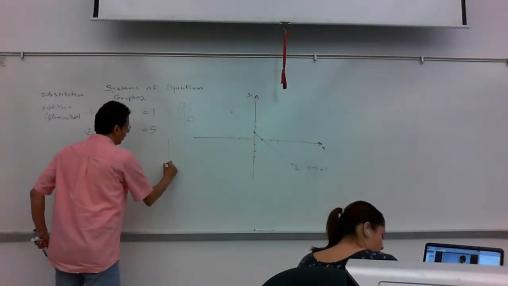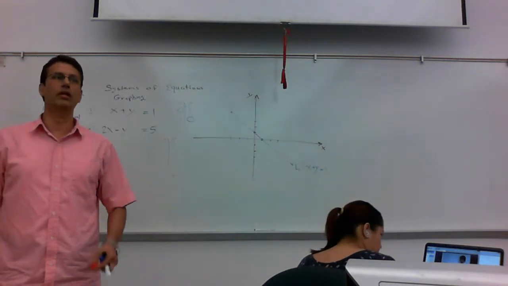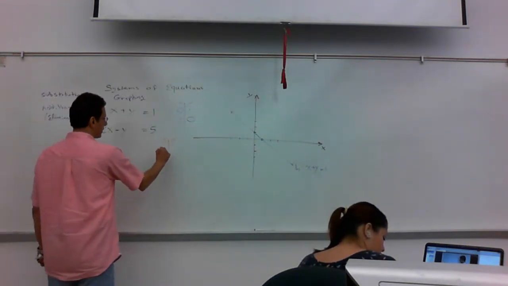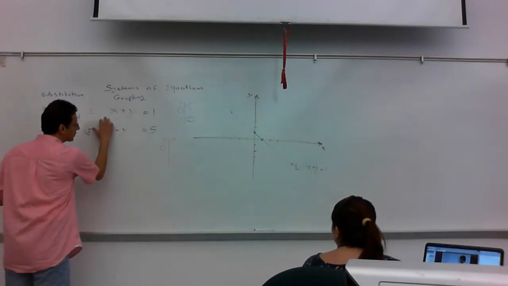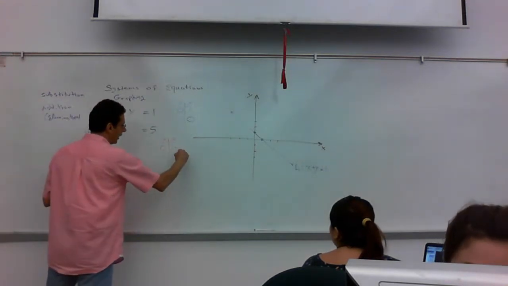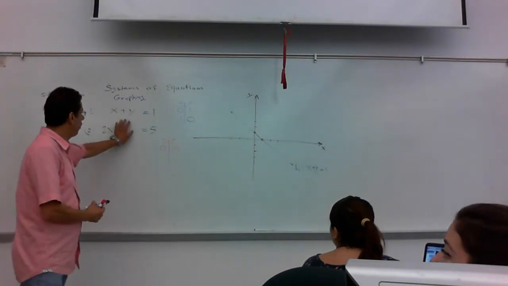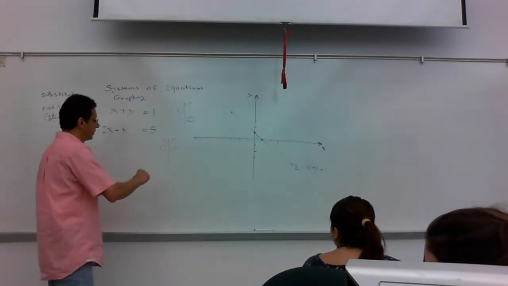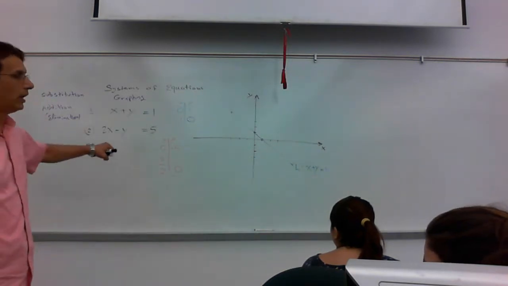The second line, class, I also need 2 points. And again, easy points would be intercepts. So can you give me the x and y intercept? You said x equal to 0, what do you get? What is y? If x is 0, class, an easy way is to just cover it. So solve negative y equals 5, right? So what is y? -5. So (0, -5) is the y-intercept, is that right? Now you're solving for x, right? Cover the y. 2x equals 5, right? So what do you get? 5 over 2, 5 halves, 0. That would be the x-intercept.